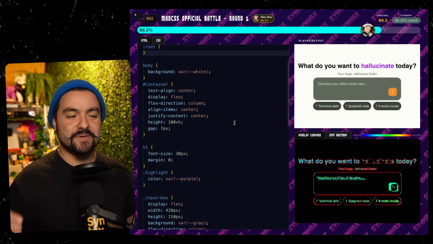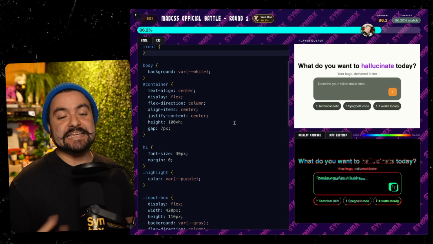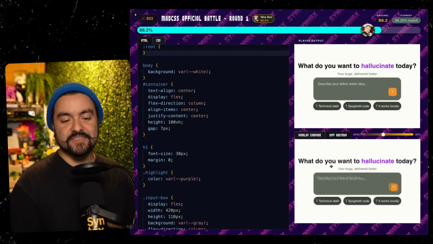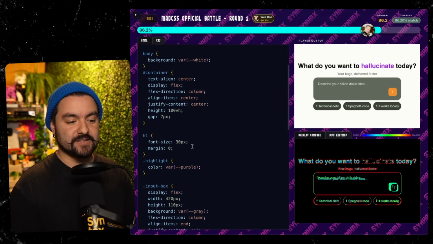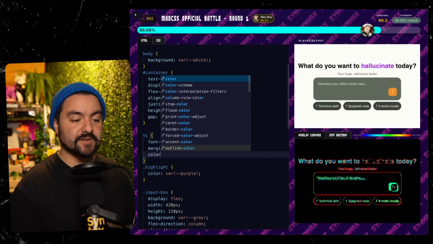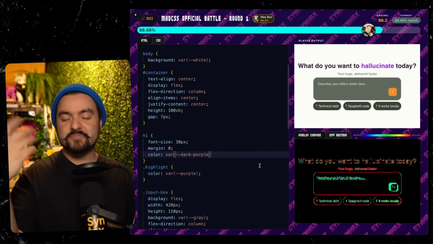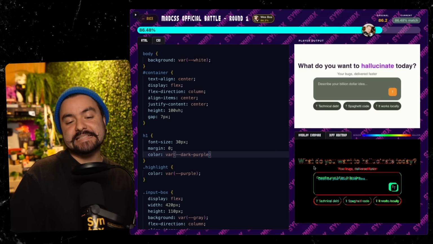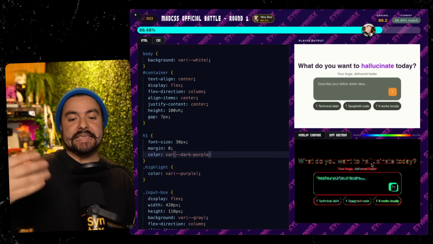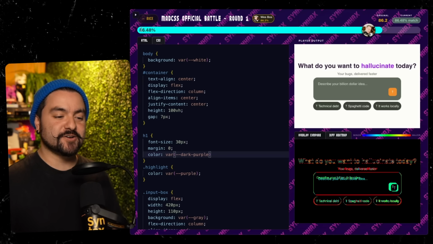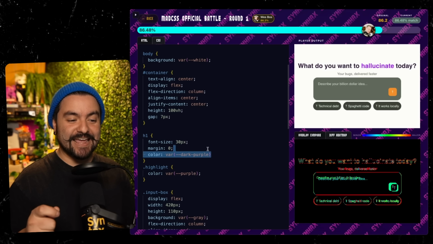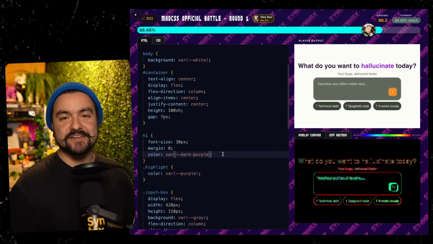And one thing I'll point out about several of our competitors is they didn't set the color on the headline here. So you can see with Wes's, it shows up as blue. That means it's not quite right. So on this H1 here, if we set the color to that dark purple, there we go. That bumps them up about half a percentage point, but you can see inside the letters, it actually is totally black, which means that part is in the exact right spot. So several of our other competitors didn't find the fact that that H1 wasn't the default color. It actually needed to be set to be dark purple.